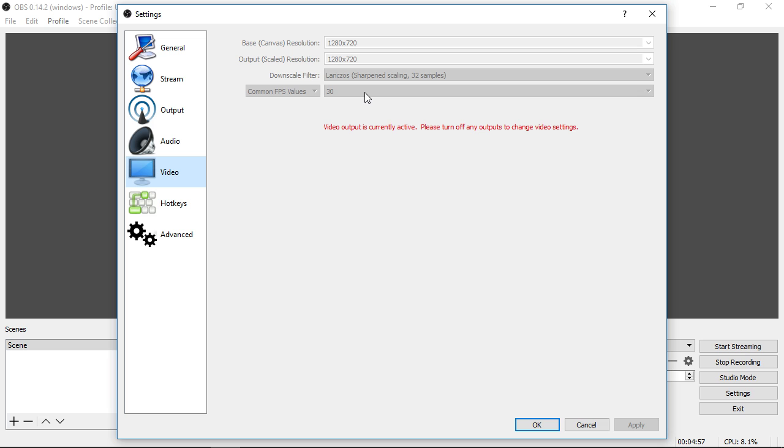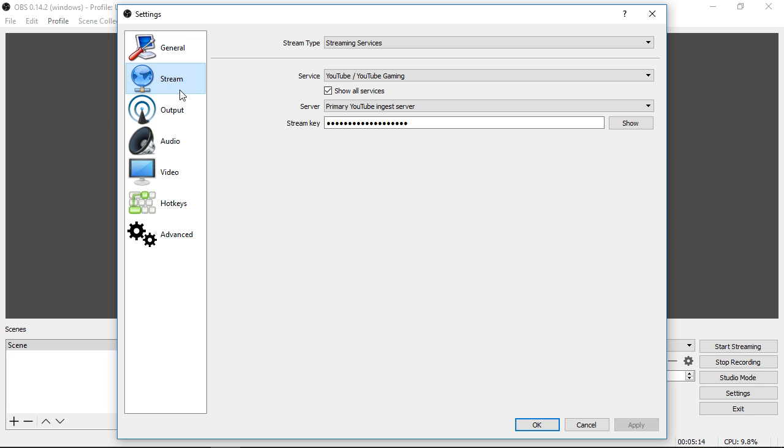And I choose my frame rate at 30 frames a second. It just helps with quality for you guys, less buffering, even if you have bad internet when looking at a video or whatever. It just comes through a lot smoother. Yeah, realistically, that's about it.